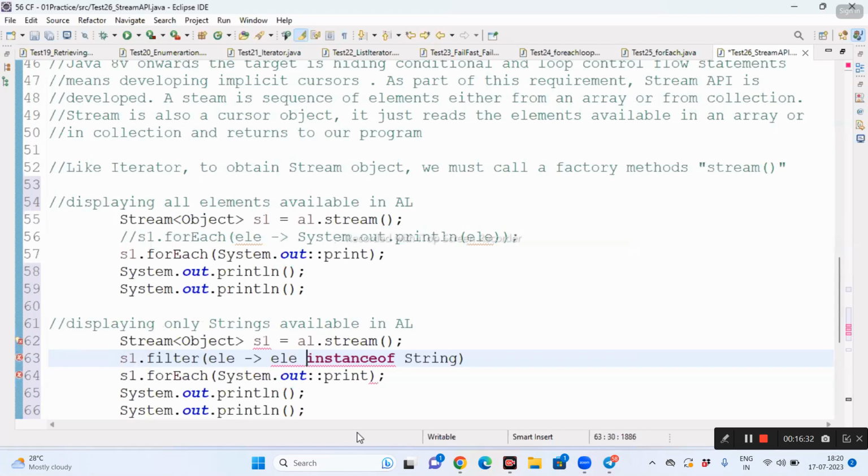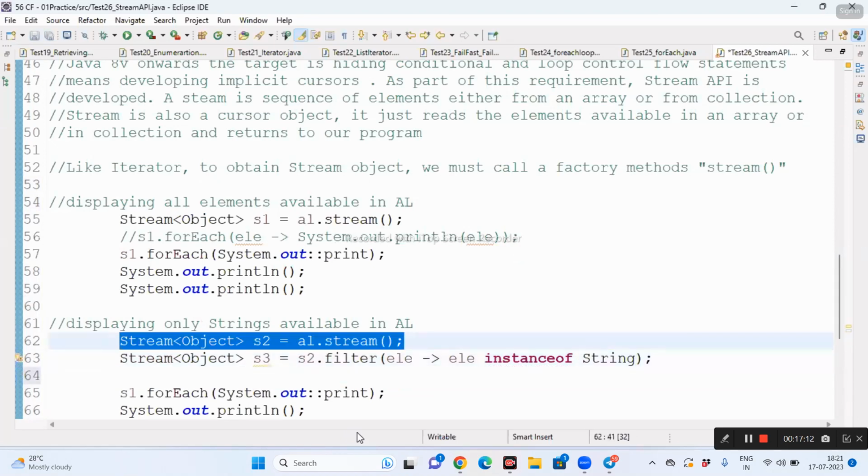Element instanceof String, then what to do now? It returns another stream. S2 = S1 already there, S3 = S2.filter of element, then element instanceof String.